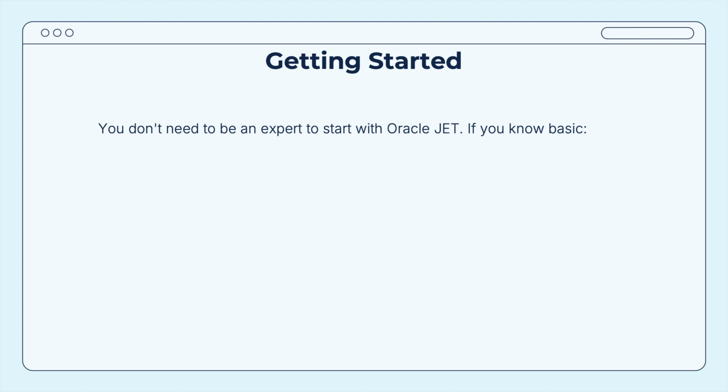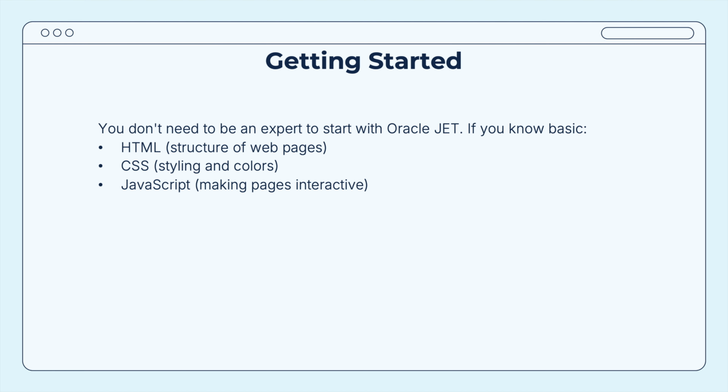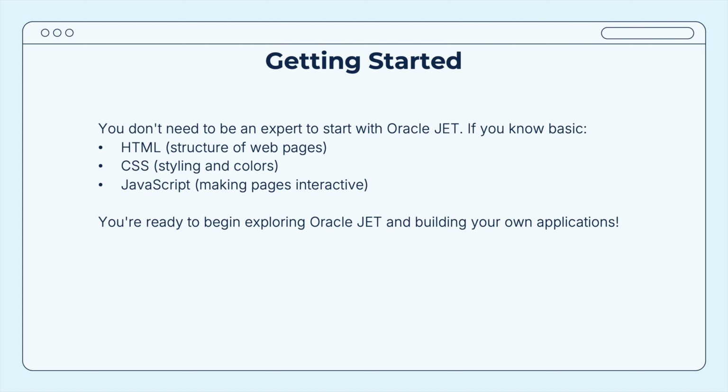You don't need to be an expert to start with Oracle JET. If you know basic HTML, structure of web pages, CSS, styling and colors, JavaScript, making pages interactive, you're ready to begin exploring Oracle JET and building your own applications. Oracle JET is like having a professional web development assistant that provides you with quality tools, handles the complex stuff automatically, and lets you focus on creating great user experiences.